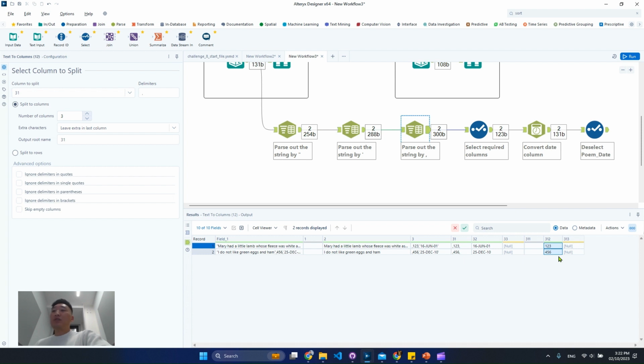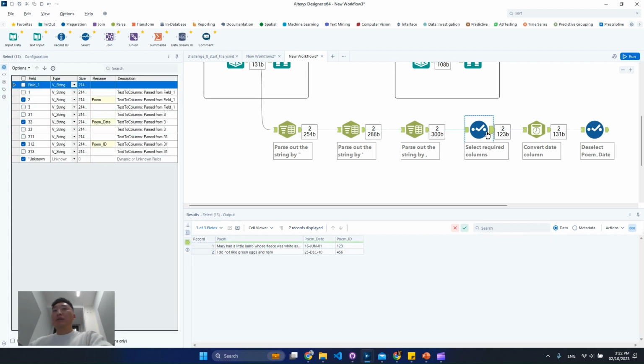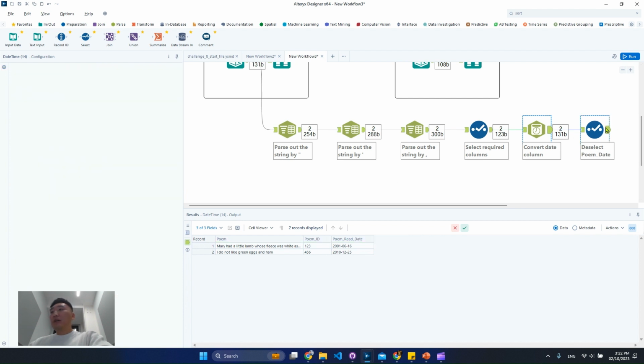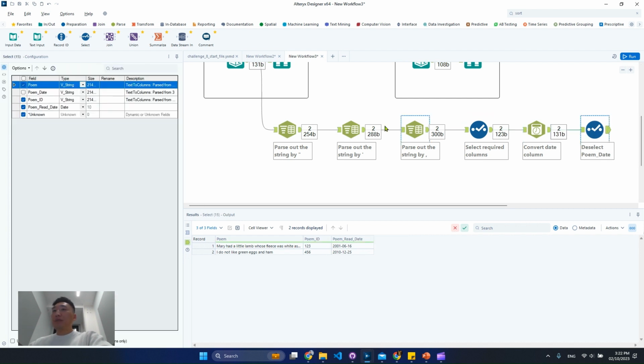Nowadays I would think, hey, I probably can use separate on the comma first, then use a trim on the text field to handle it. We demonstrate the steps. Select helps us select the columns we want and rename them. We do need to change the date. So far, they're both in a consistent format. A datetime tool is very good to use. The last, I think, just drop in the columns. So let's give it a try.